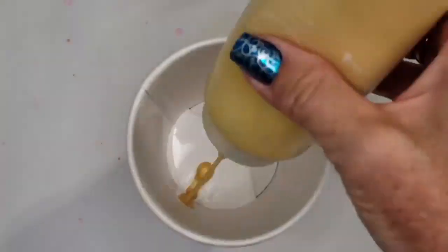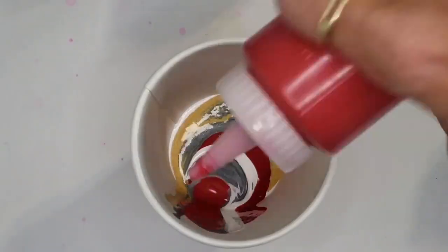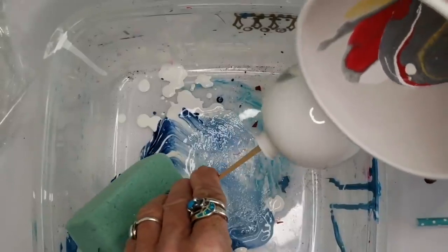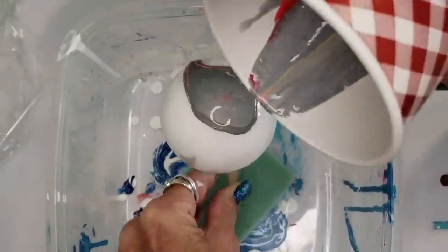For this project, we're using the same paints, and we're just squirting them in layers into a cup. The ornament is on a popsicle stick mounted on a piece of styrofoam, and inside a pouring bucket. You're going to need something to pour into because this creates quite a lot of excess paint. And then we just pour the paint.